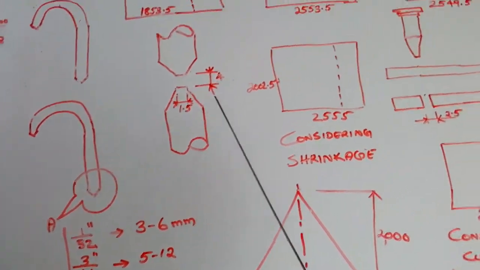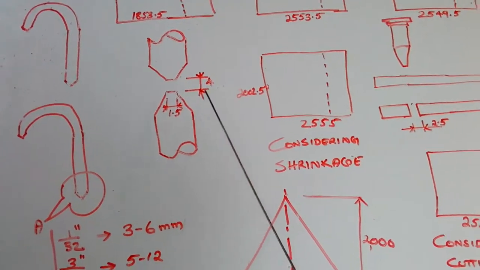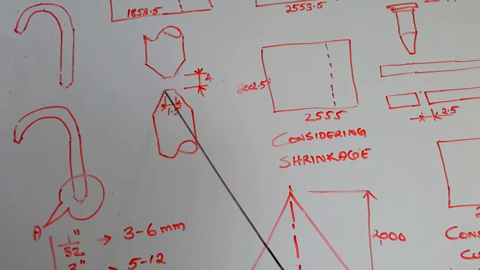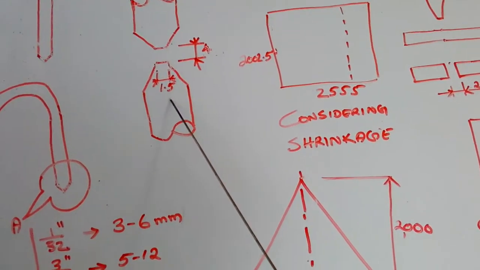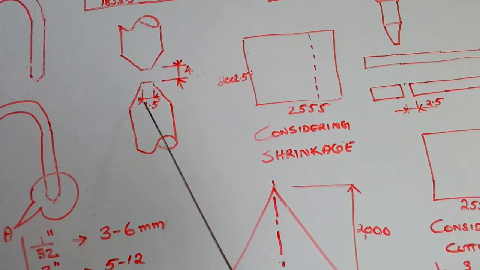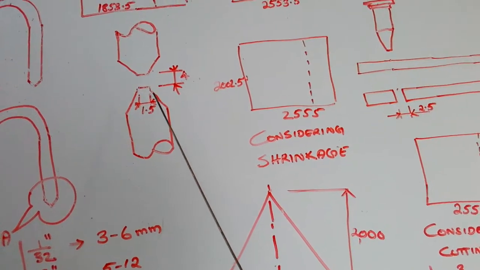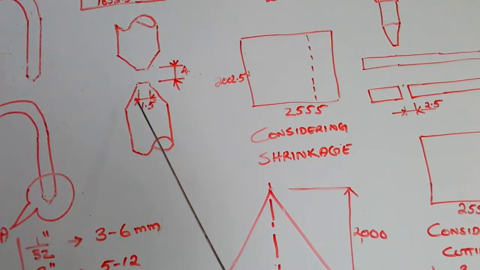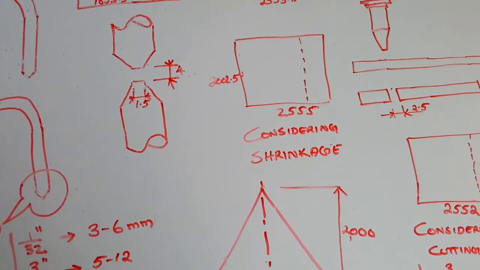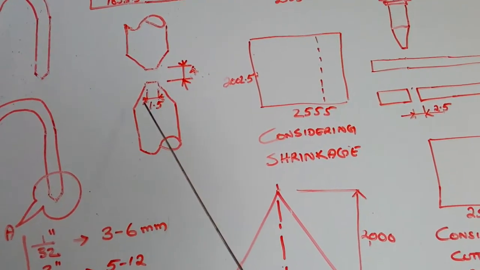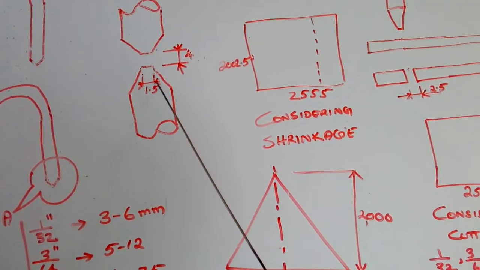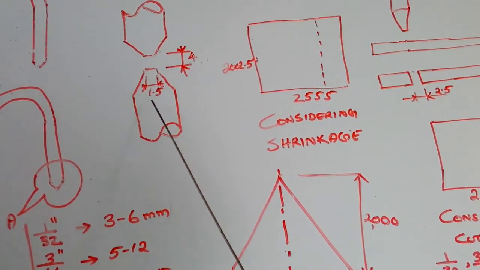Actually, when we look at its detail A, we could understand it is not having a sharpened face. It is having a width. Its width is 1.5. There is enough place to indicate this measurement, so I indicated it here, 1.5. According to engineering drawing measurement indication, I have given a slight gap here from here to here. Everything I have given using my hand sketch only. Afterwards I have indicated using proper arrows. In between these arrows, the gap is 1.5.